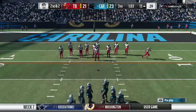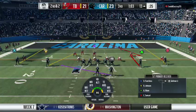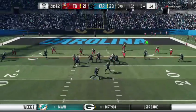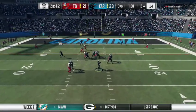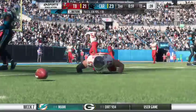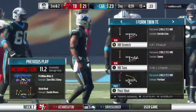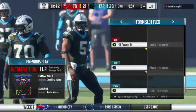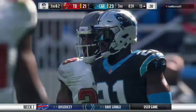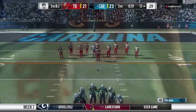And after the play on the ground, that brings up second down here. Gun. They'll look to throw. And incomplete there. A nice hit. The ball free and brings up third down. And not to get too overcritical there because he knows what he's doing, but his shoulders looked a little off kilter there when he threw that. I don't think you're being overly critical there. You're just analyzing it, and if he gets those shoulders right, that pass will go from incomplete to complete.